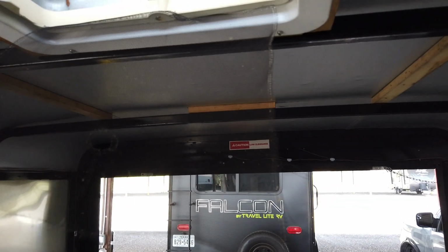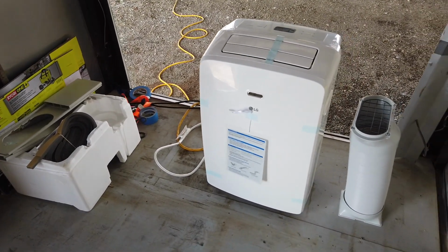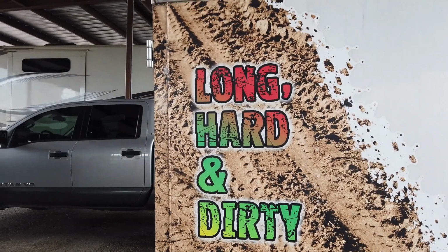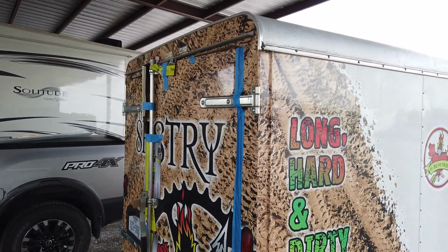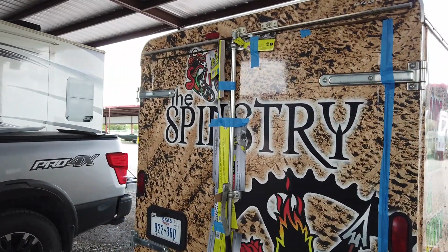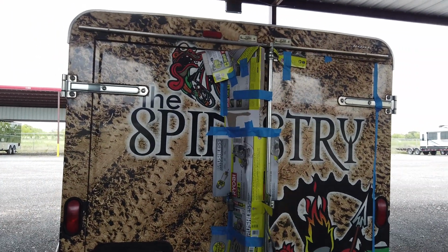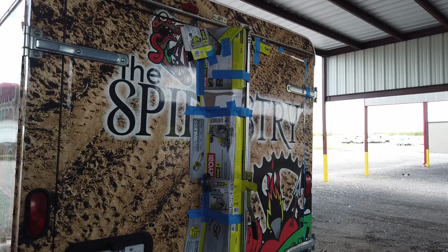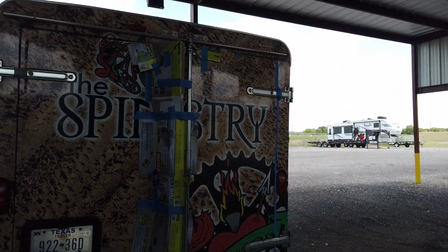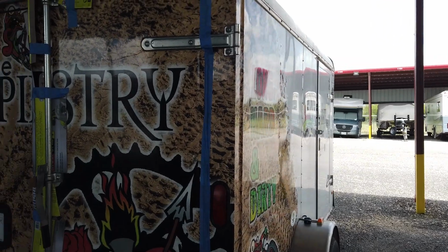We'll close the side door and we'll seal up this hole somewhat and see if we've got any viability of this thing working. Alright, let's look at the craziness we got going on over here. Here's the exterior view. So we got a little bit of masking tape seal there. This is not meant to be airtight by any stretch of the imagination. The idea is basically just to block off most of the air. The trailer itself, there's no way to make it airtight right now. We're just trying to get some idea if this thing can be cooled down by that air conditioner in 90-degree plus heat, which it can. It's actually working pretty well in there.